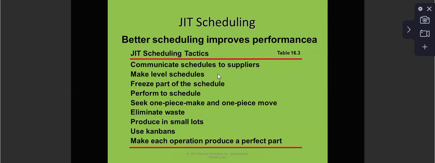So in the uniform production schedule, there are a number of actions that need to be taken by the production department to ensure the process runs smoothly, including communicating the schedule to suppliers, making the labor schedule, freezing part of the schedule, performing according to the schedule, seeking one piece make and one piece move, which is to eliminate waste, producing in small lots, using Kanban, and making the operation produce a perfect part.